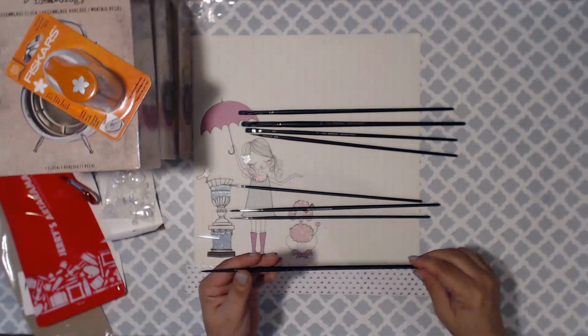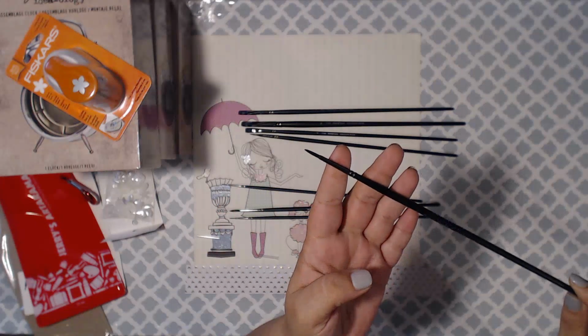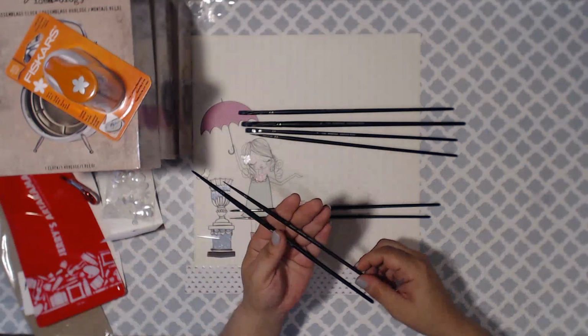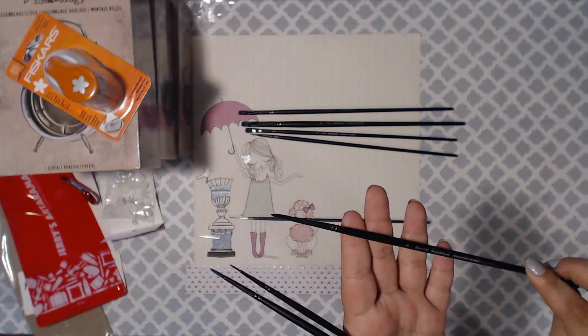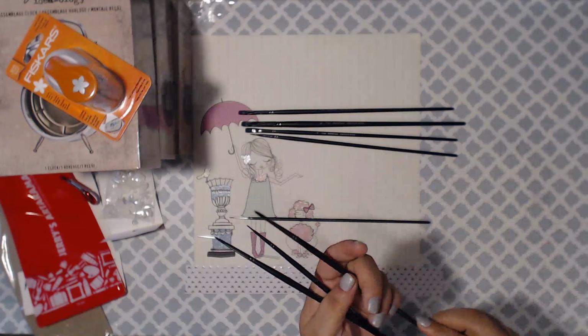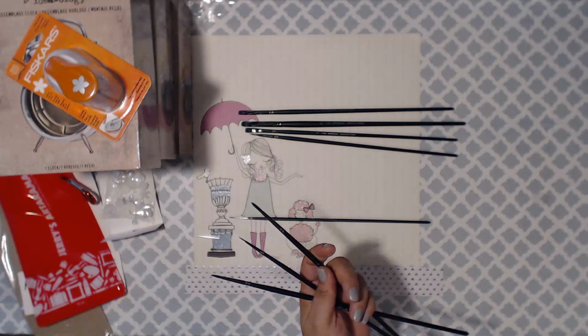So I got a 6, which you can see the bristle's not too big. So I got a 6, a size 0. This one's an 8, and you can see the bristle again. See if I can get it somewhere. They're not that big. If I can find one here to compare, it actually has a number on it.